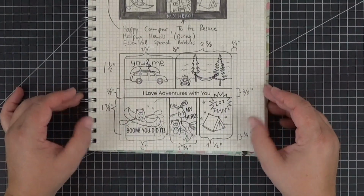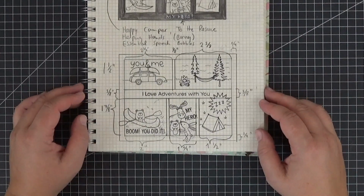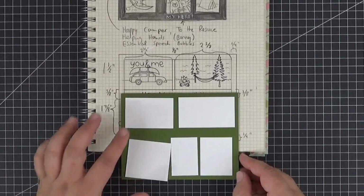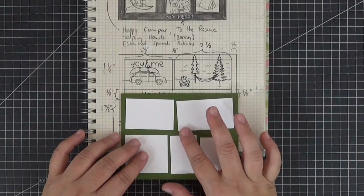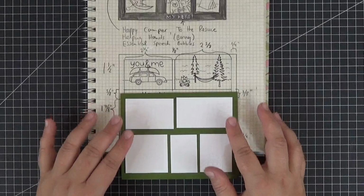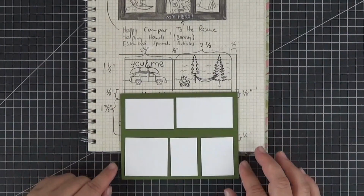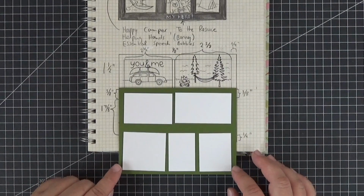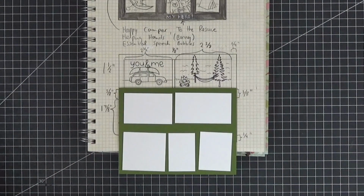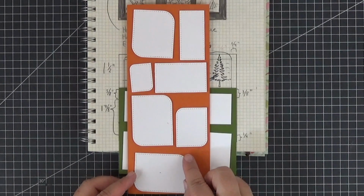Most of the images are from the Happy Camper set, and their small size allows our creativity to run wild. Here I've cut all of the frames and placed them on a card base of jalapeno popper cardstock. I ran out of black licorice, which would add to the comic strip feel, but I figured this green tone would go nicely with the theme. You could use basic shape dies for the frames, especially if you're working with a larger card base, like this one, but I had a hard time getting them to fit on my A2 version.